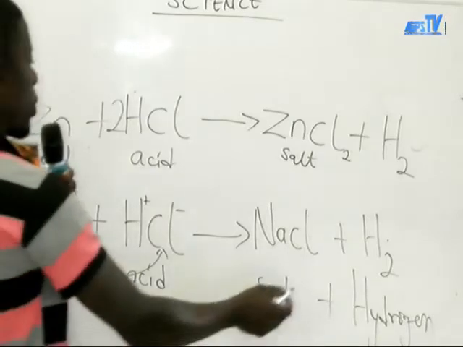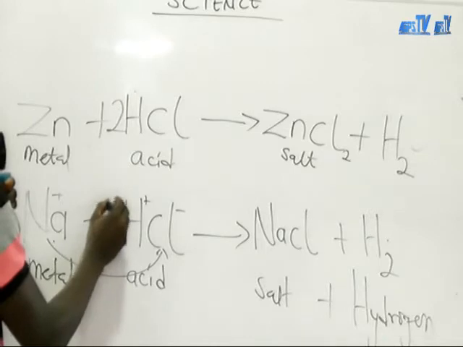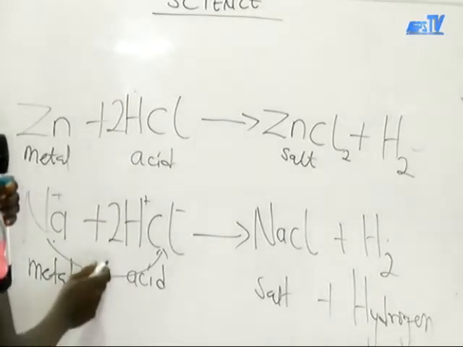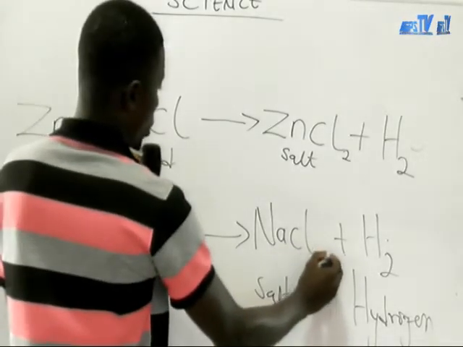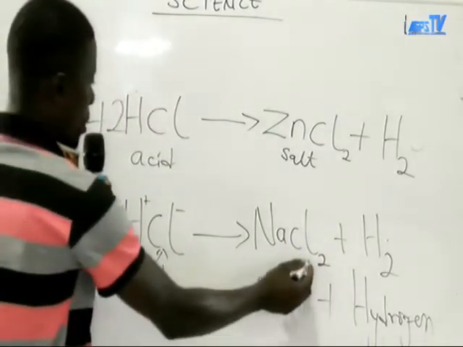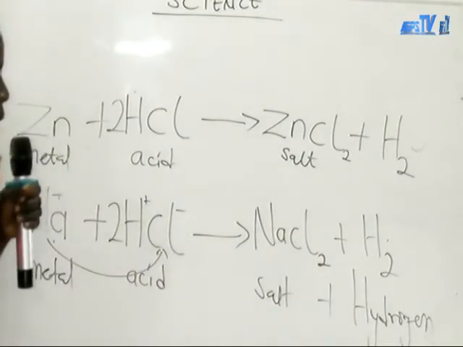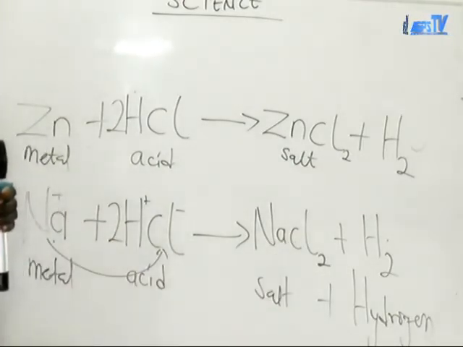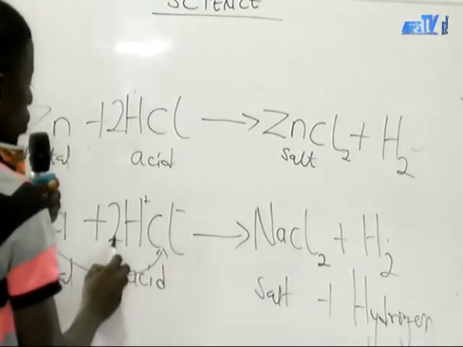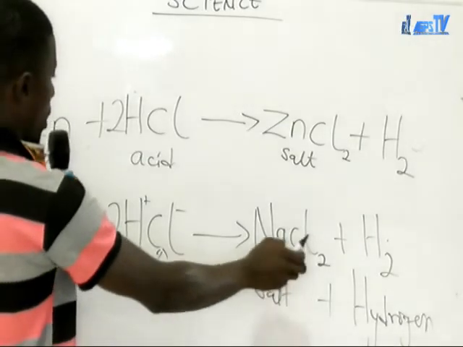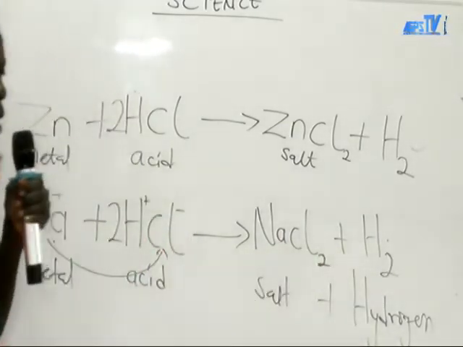H2, we have 2 atoms of hydrogen here. So if you want to balance the hydrogen, you add 2 in front of this compound. Because of this 2, we are having 2 atoms of chlorine here. Then you add 2 to the chlorine so that you can get 2 atoms at the other side. Here, if you count the number of atoms, we have 1 sodium atom here. Here too, we have 1 sodium atom. 2 times this, we get 2 atoms of chlorine. Here we have 2, and we have 2 atoms of hydrogen. We have another 2 here. So take note of that.